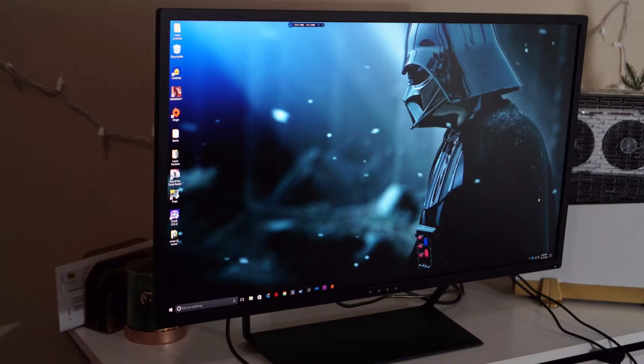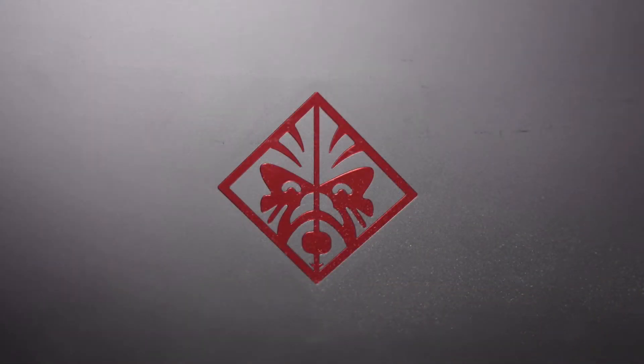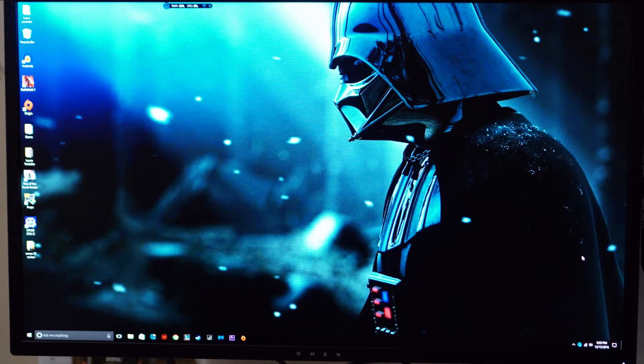So there goes the Star Wars trailer — it's going to be opening on December 16th. Anyway, this monitor has an AMVA panel. It's not as good as an IPS panel, but not as bad as a TN panel. And I got this with no light bleeding, dead pixels, or color shifting whatsoever. And especially when you view it at an angle, it's really impressive. I'm really impressed with the display right out of the box.